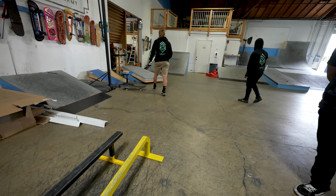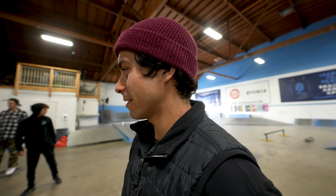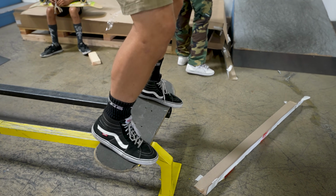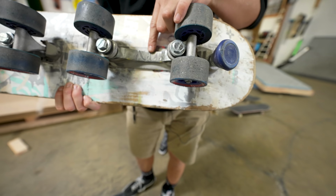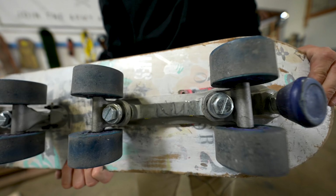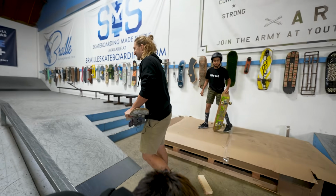Can we like put the mattress down right here on the first try, just so we can? Thinking some safety, eh? Yeah. It's a nice mattress, by the way. It really makes me sad that my best trick ever done on any skateboard was done on a mattress. You think so? Yeah. Oh yeah. That was pretty sweet. We're already bent to the bone. Oh my gosh. You did fully bend it. I did not think that would bend. You did not think that would bend? No. What are you thinking at, Gabe? Whoa, thank you. I'm thinking safety.